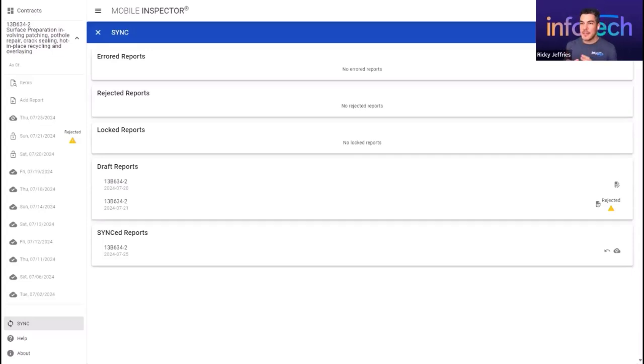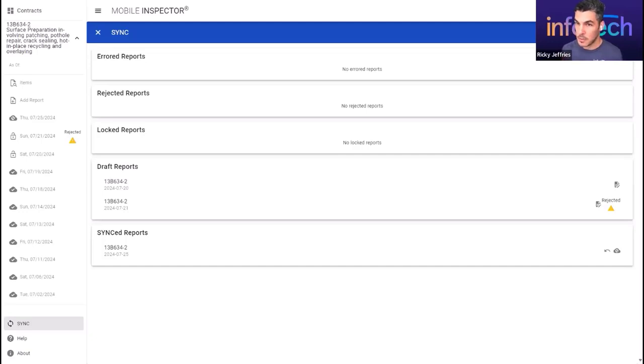And so what I want to briefly discuss now is what you will not see here while you're working in Mobile Inspector. You will only see DWRs that you yourself have created, either in Mobile Inspector or in Ashware Project. So if I create a report on this project in Ashware Project, once I sync my device in the future, I will see that report here in Mobile Inspector. I can't do anything with it, but I will be able to see it. But if somebody else does, you won't see their reports. You can't see reports from other inspectors.